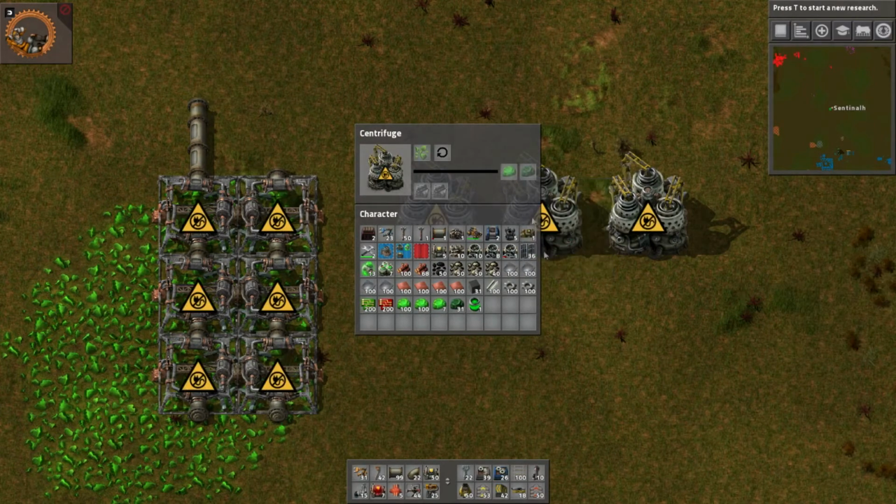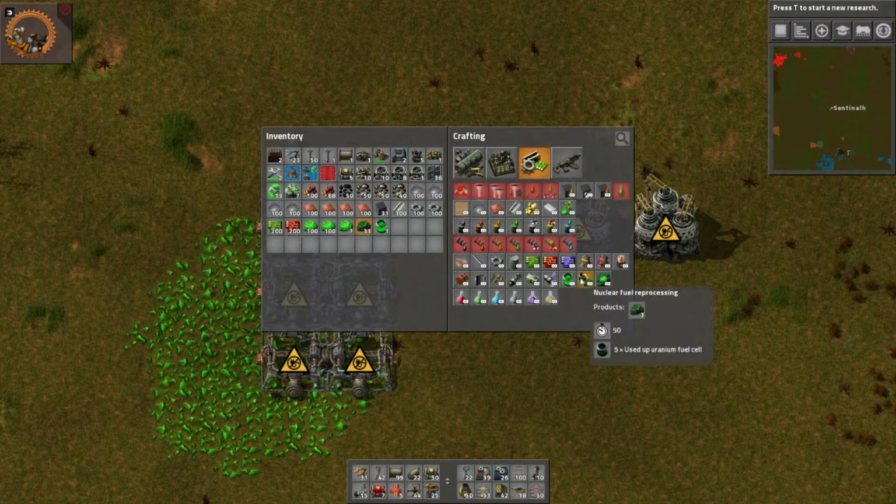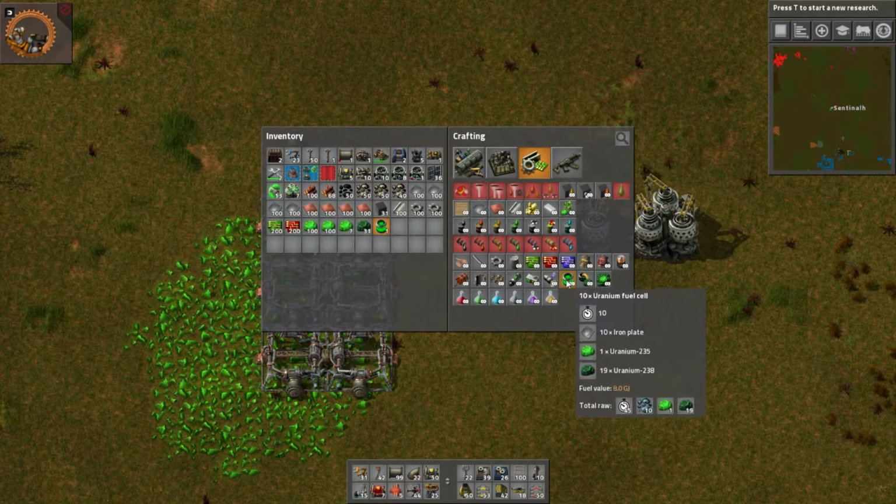Once you've acquired some uranium-235, you'll want to make some uranium fuel cells. All you'll need to do is combine 1 uranium-235 with 19 uranium-238 and 10 iron plates. This will create 10 uranium fuel cells. So as you can see, 1 uranium-235 produces quite a bit of fuel, 10 for every one. It will last a good amount of time.